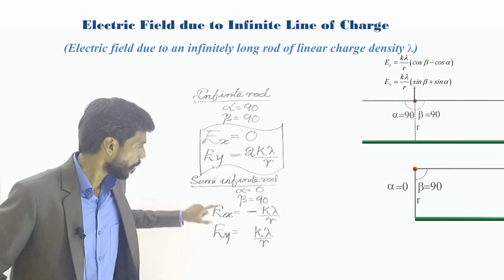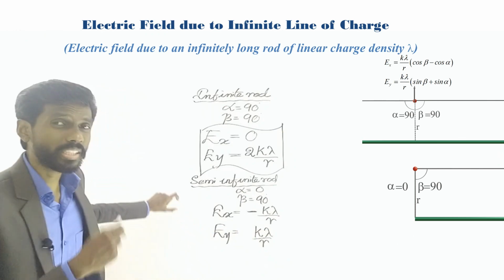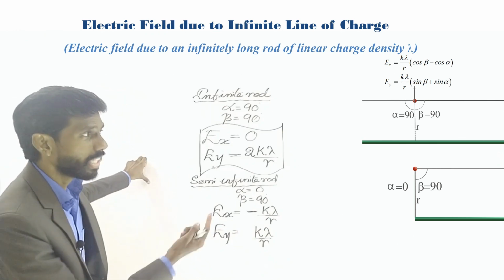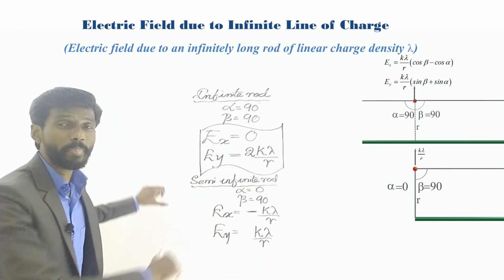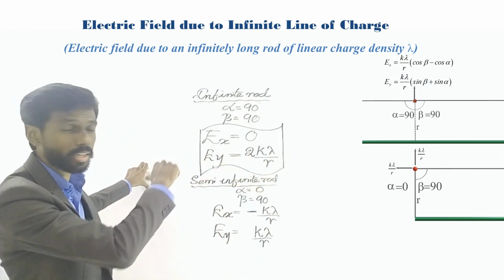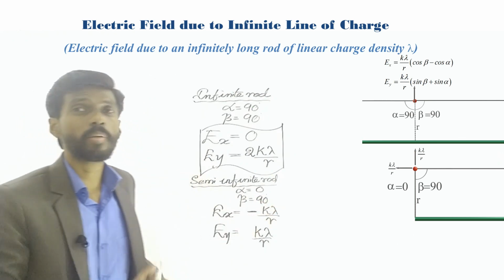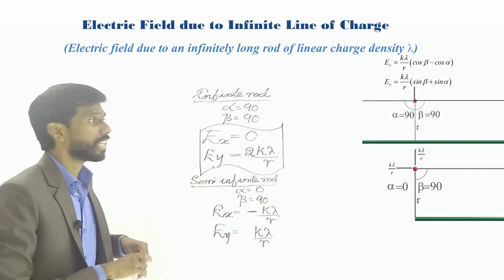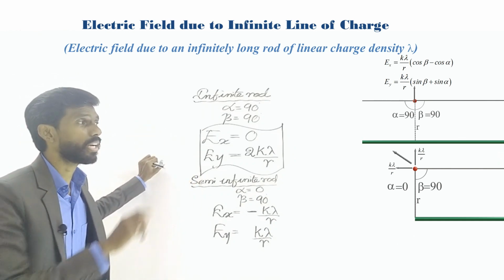But if you observe, both values are the same, right? The magnitudes are the same. Which means, what is the direction of this electric field? It has a vertical component, k lambda by r, vertically upward. There will be a horizontal component in this direction, but that has the same magnitude, k lambda by r. Vertical and horizontal components have the same magnitude. That means the resultant of these two will be exactly in the middle, right? That means it will make an angle of 45 degrees.